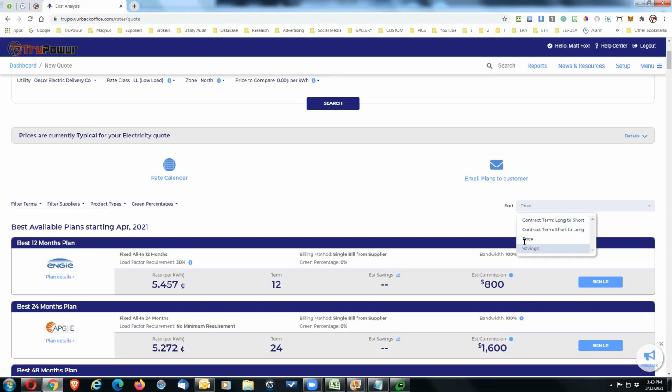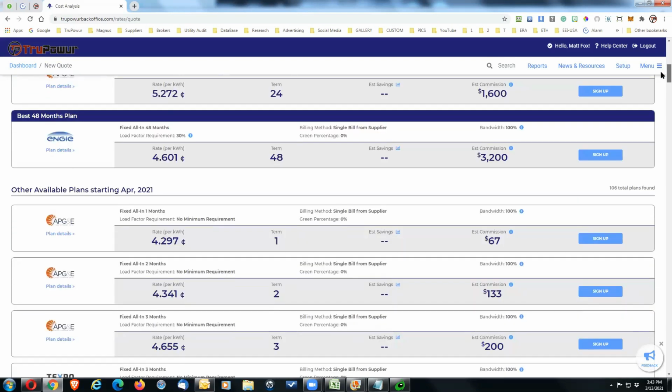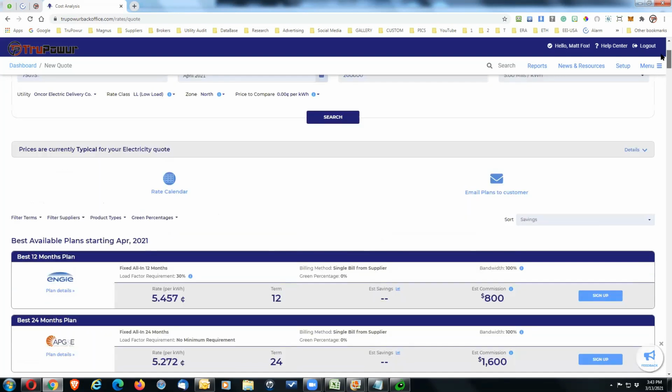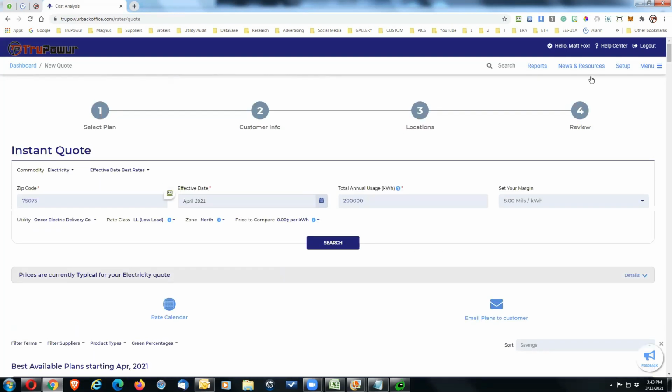Sorting by savings is going to help usually put the contracts that are the longest with the greatest amount of savings at the top. But we don't see any savings. Why is that? Well, go back up to the top of the platform here, and you'll notice where it says price to compare.